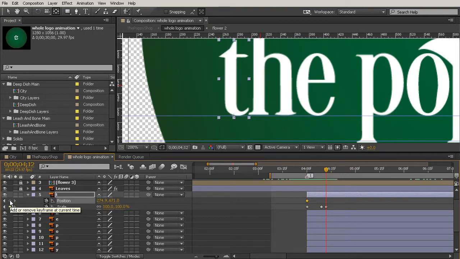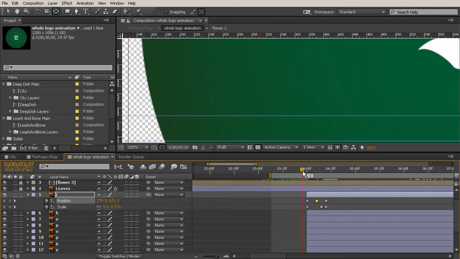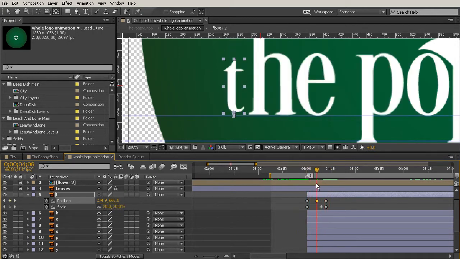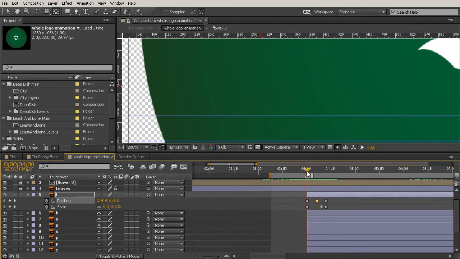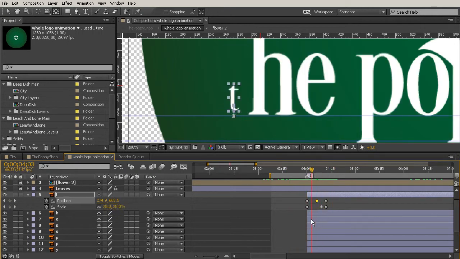So I'll hit that add key button over here. Now I'm going to come back to about halfway through, that'd be on the 6th frame, and just hit Shift and the up arrow to move this up very slightly. Now that might not be high enough, so I'll hit it again a couple of times. So I held Shift and hit the up arrow 3 times to move it up 30 pixels. So what it does is it kind of pops up and then comes back down.